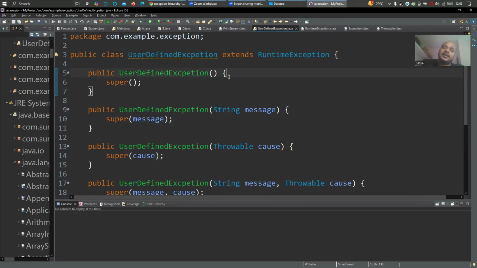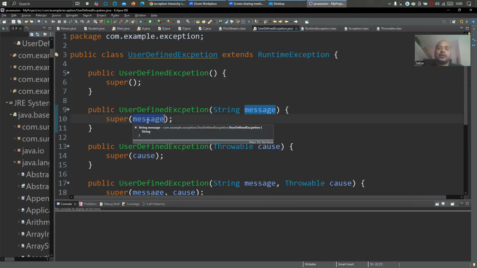So let's say in this case, I want to put my message rather than trying to put someone else's message. Whatever the message is coming from here, I don't want to put that message. I want to put my message, or I want to perform some of my own exceptions, my way of writing it or my way of doing it, right? So see, I copied all this.